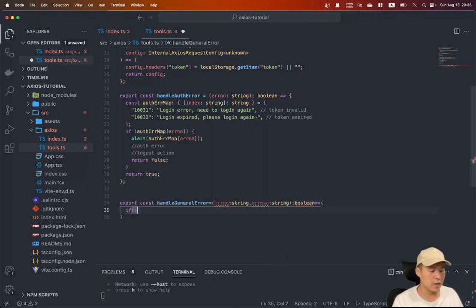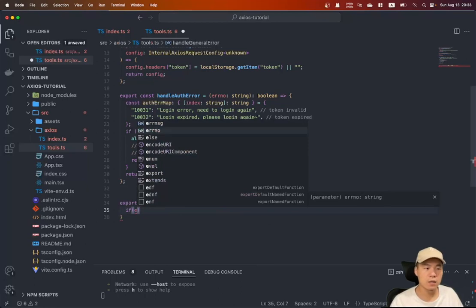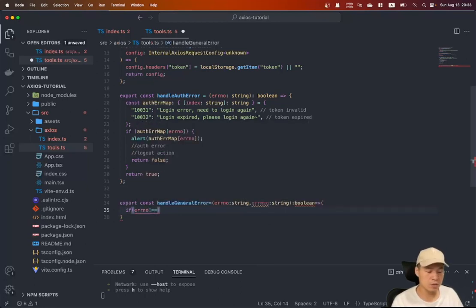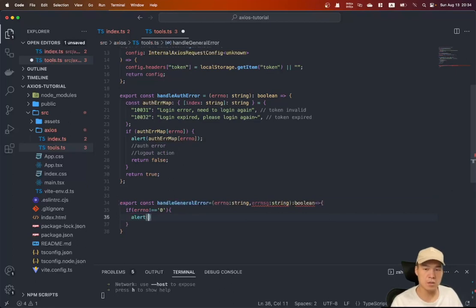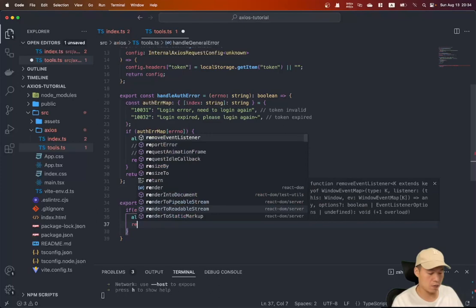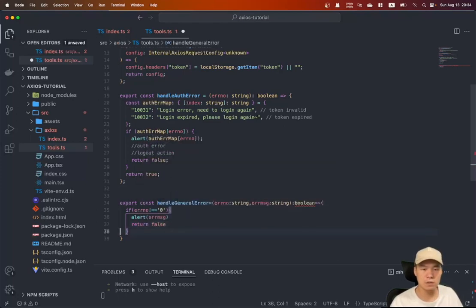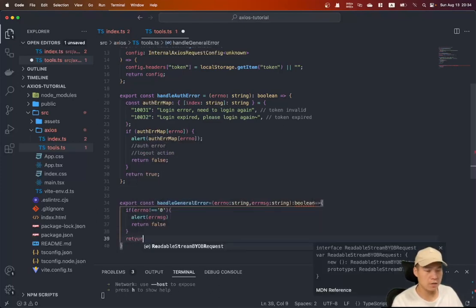So if the error number is not equal to 0, it means there is a problem. We need to alert the message. Then we can return false. Else we're going to return true.